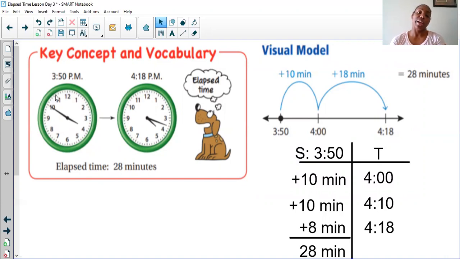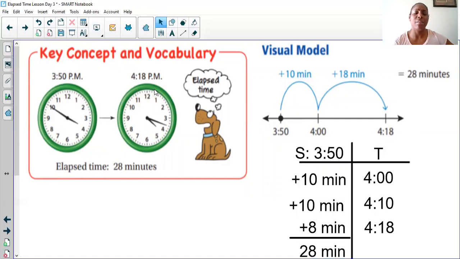So if we take a look at the example that they provided us, it's a clock and it says 3:50 p.m. So if we look closely at this clock, I do notice that this clock is at 3:50 because the hour hand has not touched the 4 completely in the middle where this line is, because remember, that's the 4 o'clock hour when it touches this line. And then when I look at the minute hand, I notice that it's on the 10. And I remember when I count by 5s, when I get to the 10, that lands at the 50-minute mark. So this would be 3:50. And the time that we are trying to get to is 4:18.